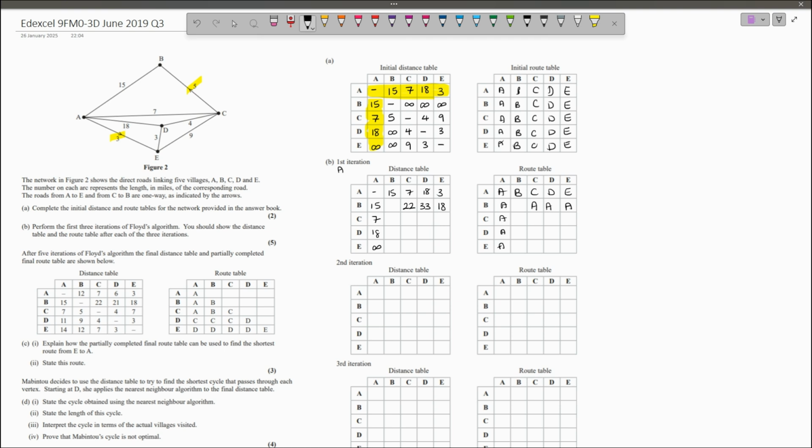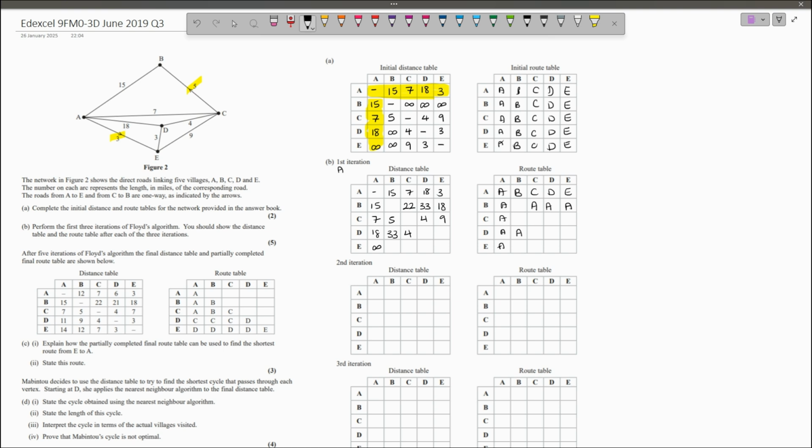Next up, 5 is smaller than 7 plus 15, so I'm going to keep this 5. 4 is smaller than 7 plus 18. And 9 is smaller than 7 plus 3. Infinity is larger than 18 plus 15, so I'm going to replace that with 33 and update the route table. 4 is smaller than 7 plus 18, so I'm going to keep that 4.